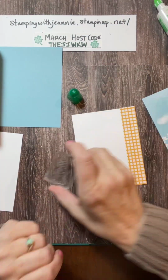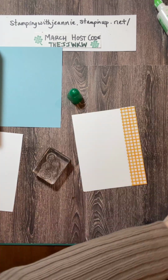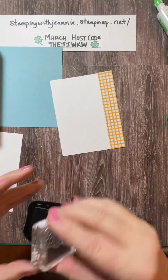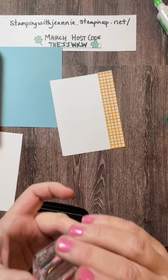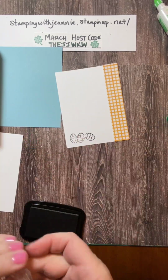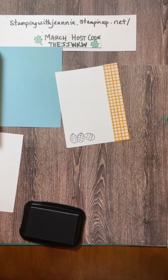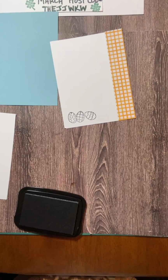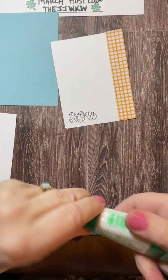You know what? Maybe, because I have the eggs right here, we are going to stamp a couple of eggs down at the bottom. Right at the bottom. And we can color them in if we want to, or we don't have to. Am I still in the picture? Let's see if I can go down a little further. A little closer. There we go.